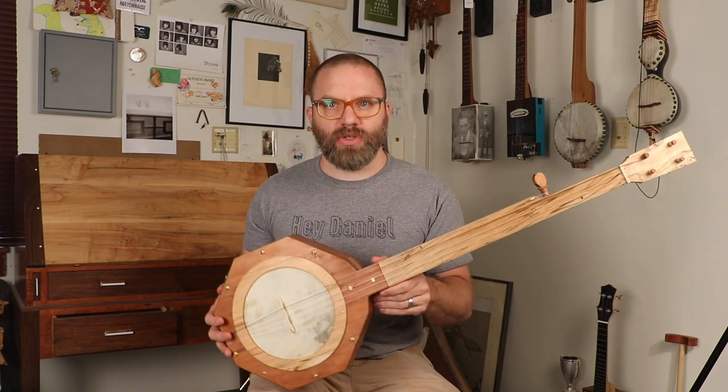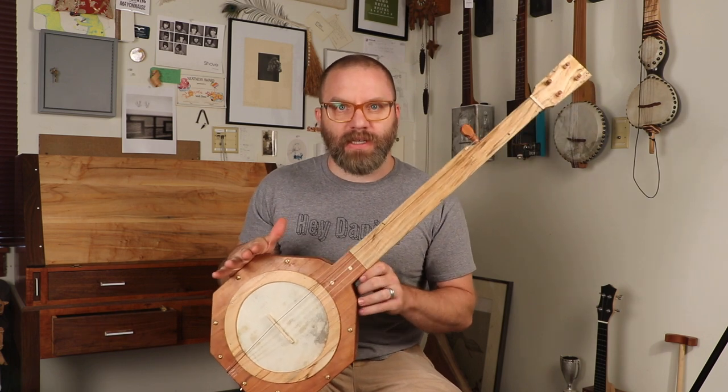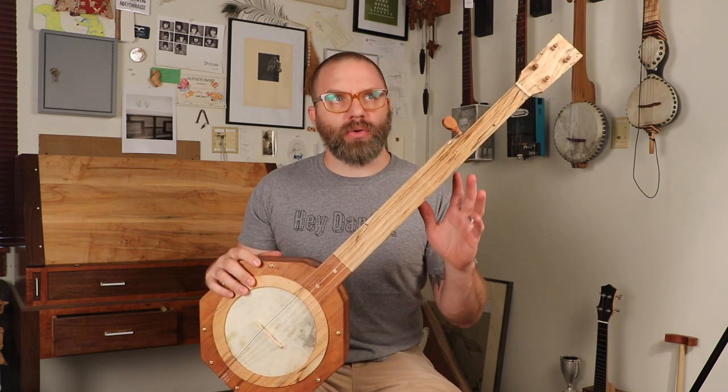It's very simple construction. And I want to go through a little bit of design stuff that I did with this that was a little different than historical representations of this banjo. But also show you two of them.